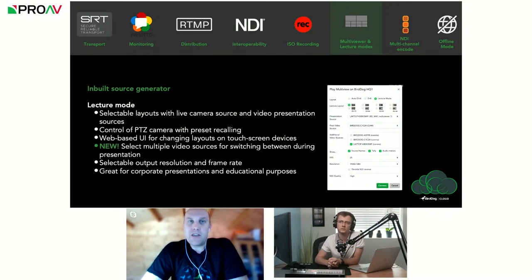It's not something actually that's being used a great deal, particularly in Europe. We have some use cases in the States where it's being utilized, because Cloud doesn't only run on public internet. It can work across a local network as well. So it can work in an offline mode, if that's the best way to describe it. But NDI as a tool for schools, colleges and universities is something that is being looked at greatly at the moment. We have also developed a product in conjunction with NEC, which is our SDM modules, which will be utilized in their screens to encode and decode NDI sources in corporate and mainly educational environments.